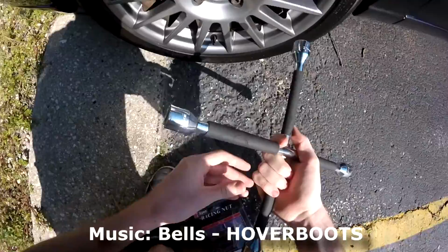But everyone is like, more Fred, more Fred, more Fred! So, more Fred it is. So instead of jacking up the car, taking off all the lug nuts, and then replacing them all at once, I just decided to do one at a time, so I didn't have to do any of that hassle of jacking up the car and all that. So, yeah.